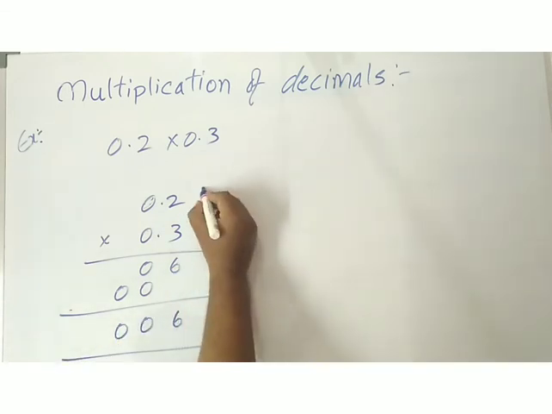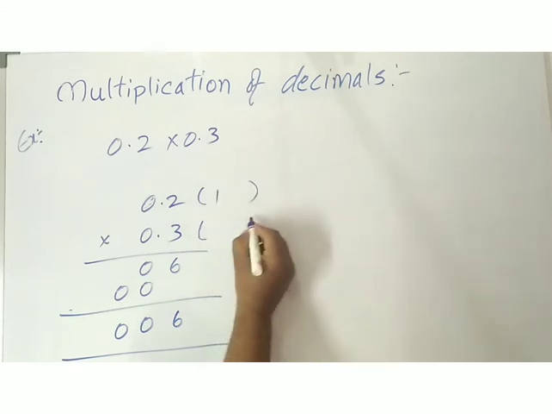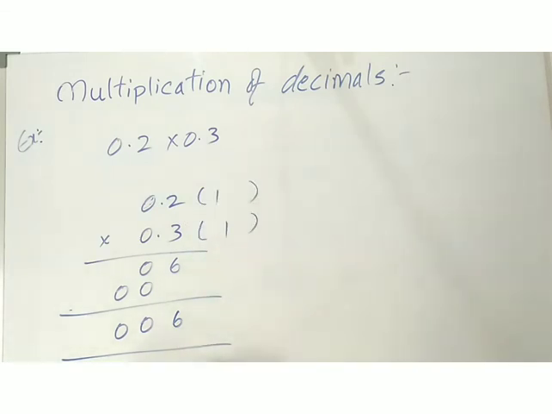See here the decimal places: here it is 1 and here it is 1. Total together is how much? It is 2. Which side? The arrow mark shows this side, which means we want to move this way. So the decimal point goes after 2 digits from the right. It's one method.